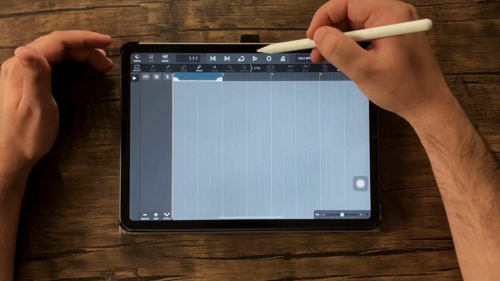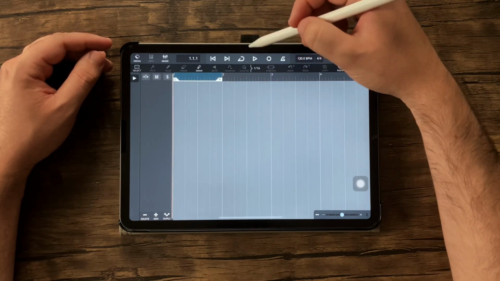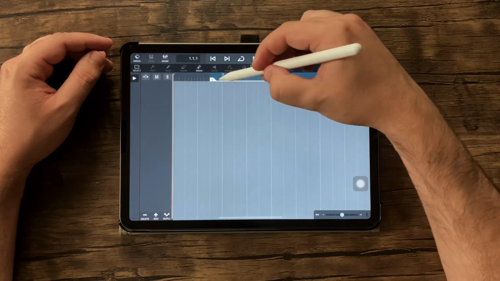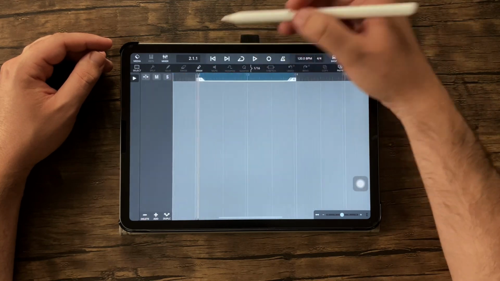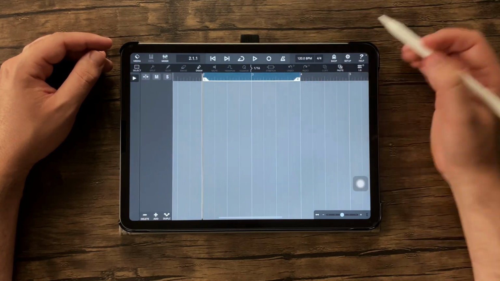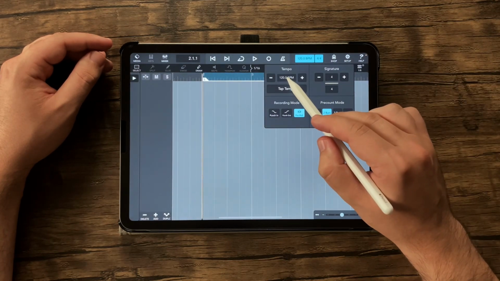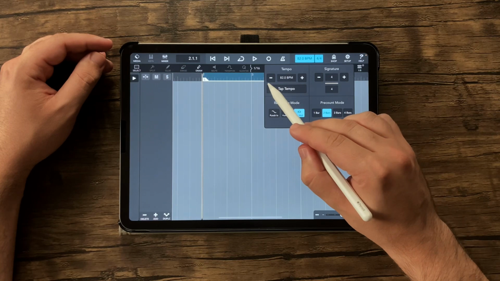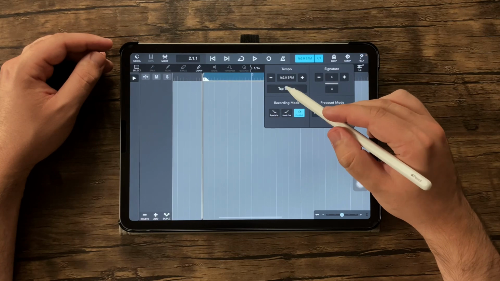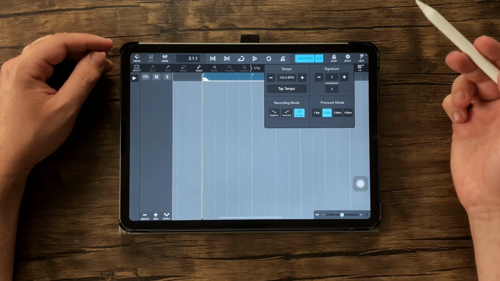Now let's go over some of the basic controls. So you have your play, record, and metronome up here, and then you have your skip and your loop button right here. Those are going to be affected by where your left and right markers are on your timeline. It's going to skip to the markers. It's also going to loop what you have in between those. So to adjust the beats per minute of your project, you're going to click on this right here, and then you just place your finger on this number and slide to the left to slow it down, to the right to speed it up. You can also do the tap tempo, and then you make more fine adjustments to it with this plus and minus button right here.